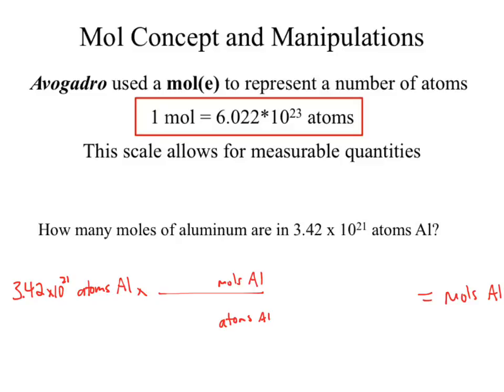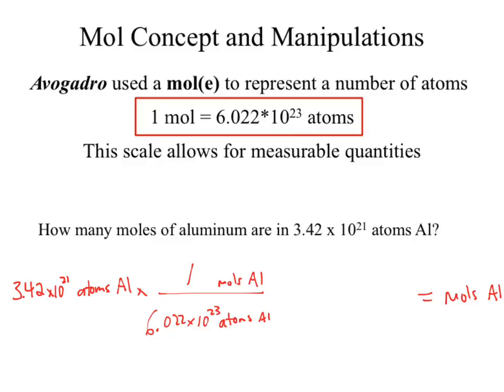Yes. That is effectively our dozen conversion. 1 mole of anything is equal to 6.022 times 10 to the 23rd of whatever that is. In that case, we're using that conversion here. What number shows up in front of moles in our conversion? When we go down to our conversion, the number that will show up in front of moles will be 1. The number that shows up in front of atoms? 6 point. Kind of rolls right off the tongue, doesn't it?